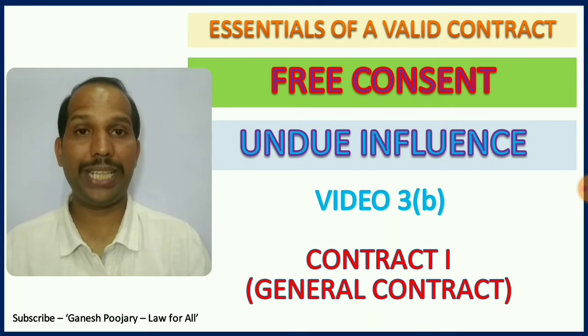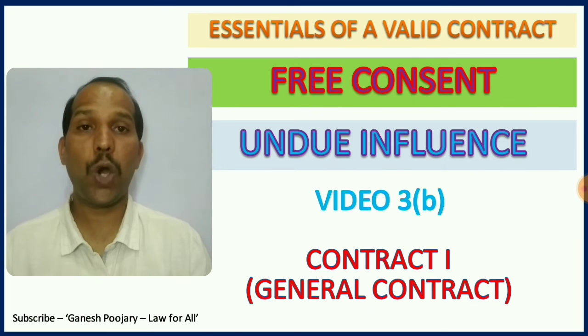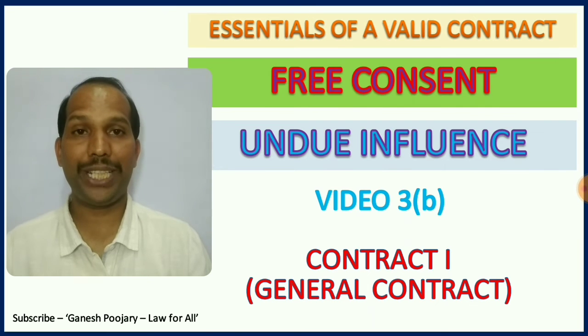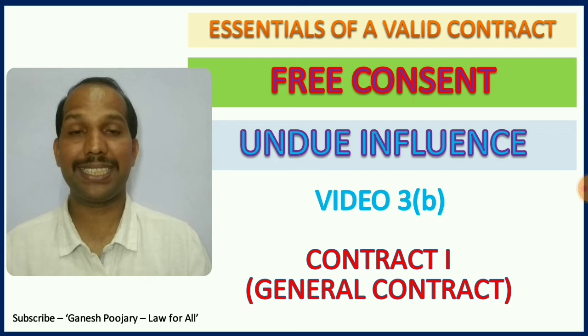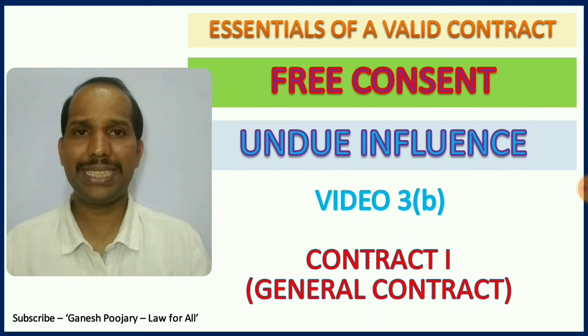This is Ganesh Pujari and we were discussing essentials of valid contract, under which we were discussing free consent, and we have already discussed coercion as a topic in detail. In this video I am going to discuss undue influence as a second important element under free consent. So I have named this video as video 3B because all of them are going along with free consent. Why waste time? Let's get into section 16.